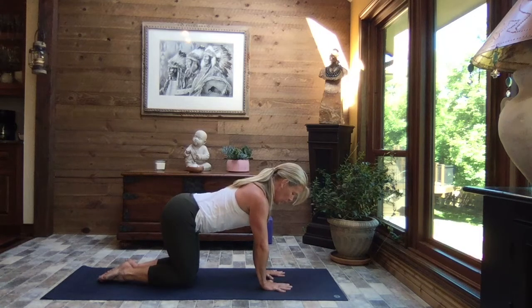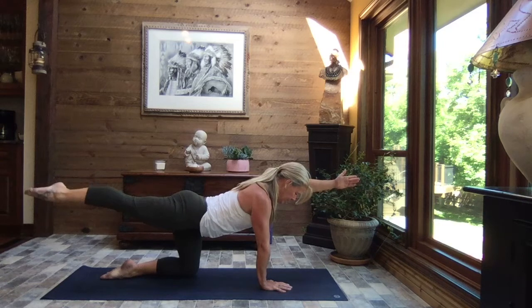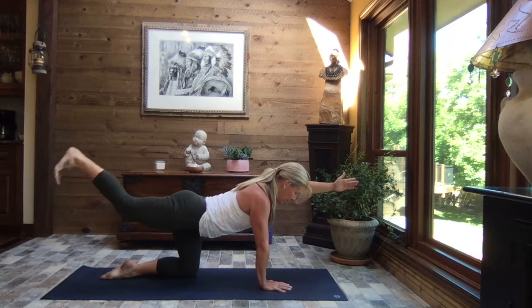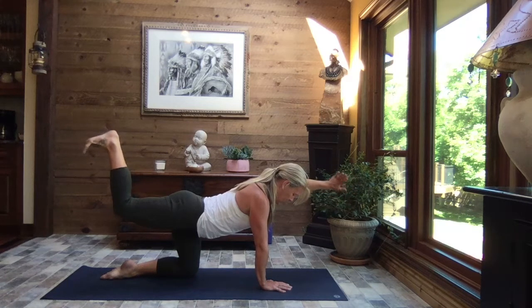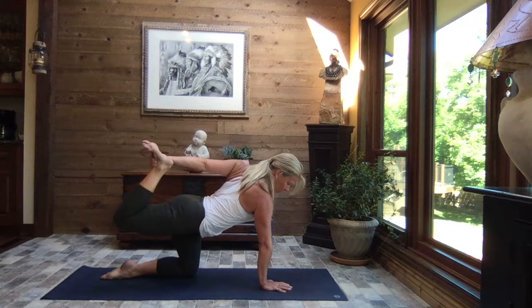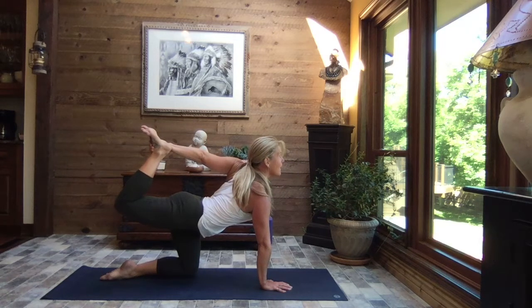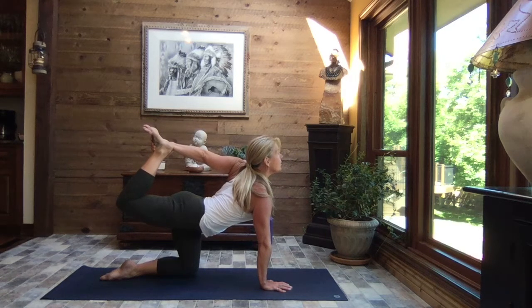Core is strong. We're going to inhale and extend left arm and right leg. Breathe. Let's add a flex of that right foot, a bend of that right knee. Now let's circle that left arm around behind. Can you find your foot? Take a hold of it. Now we're going to press that foot into your hand as your hand guides your foot towards the sky as you lift your gaze. Breathe.